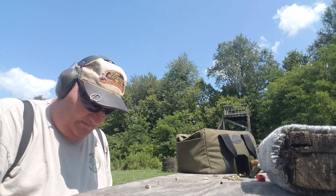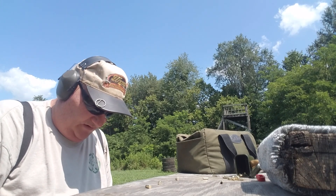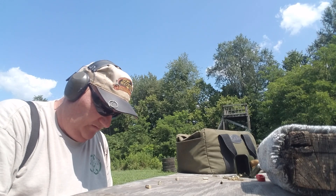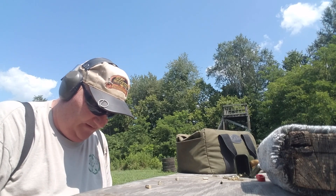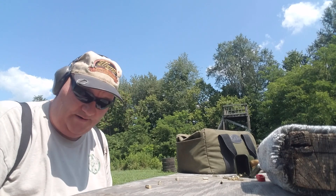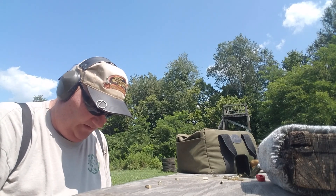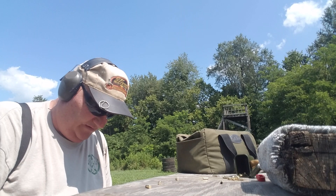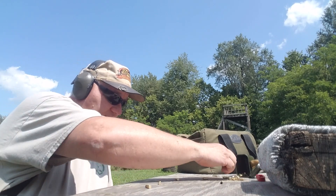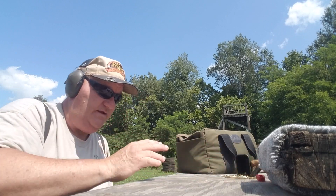The only thing I don't like about this Arms Corps .22 ammunition is that it's lubricated somehow. When they're laying out here on the table in bright sunlight, they get an oily feeling. But they work in everything. That lubrication may be part of the scheme by which they get them to work in guns that don't work right — because I've seen guns where this is the only ammunition that works in them. It's like the old saying about golden bullets: they work in guns that don't work.